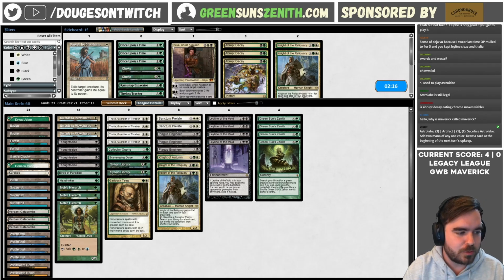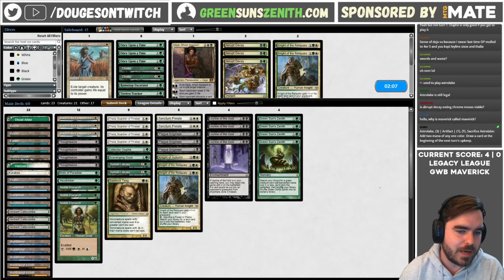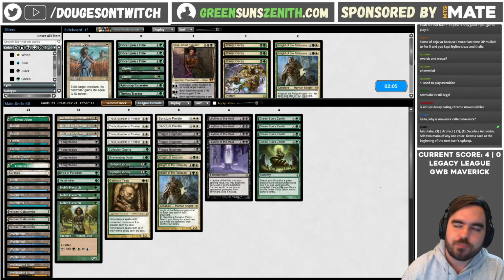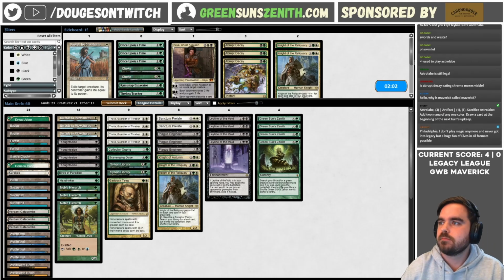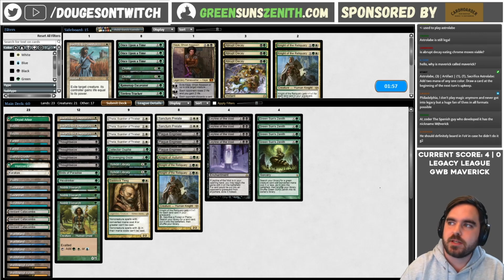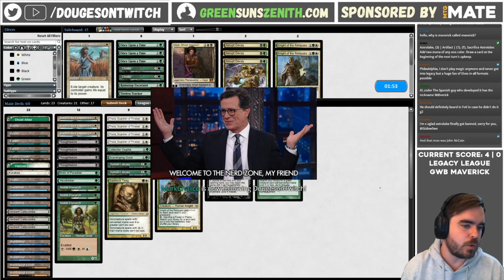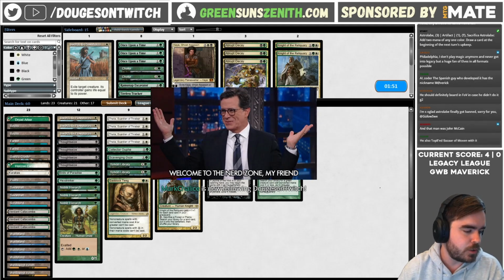Why is Maverick called Maverick? There's a few small stories, but I believe the right answer is that the creator of the deck had the MTGO name Maverick with an @ sign as the A. Some players think it's called Maverick because Maverick kind of means like left field, like something out of the ordinary, which it was at the time. So that's pretty interesting as well.